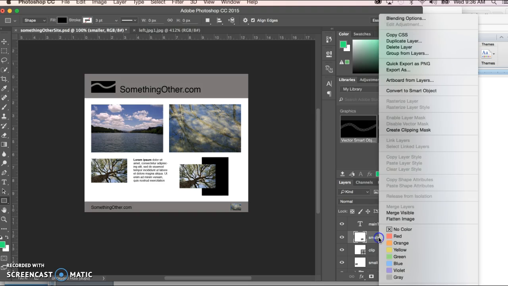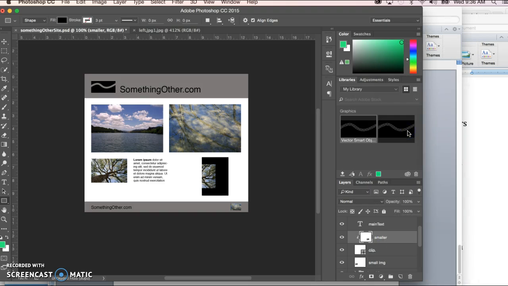I will right click on it and I will select create clipping mask. So what happens is the only part of that image that goes inside of the clip is revealed. And if I take the move tool and move this image around, you can see that only what's inside of here will show.